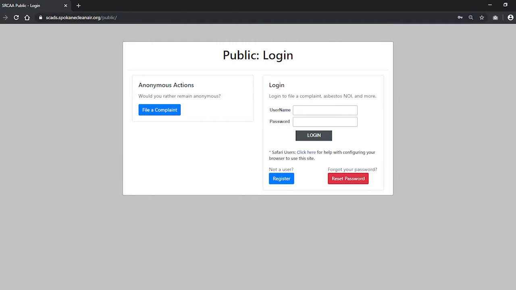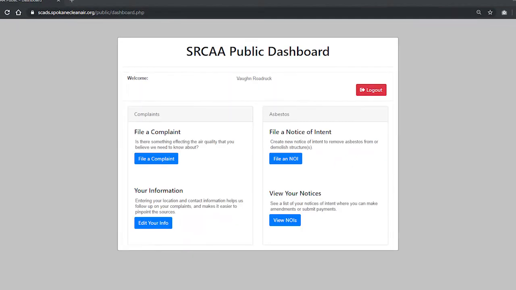Let's get started. The first thing you're going to do is go to the new user login, and from here, if you're not registered, you'll go down to the register option. Just like every website on the internet, it'll ask you a few questions and then send you a confirmation, and you'll be set up. After that's done, you'll click the login if you're already registered.